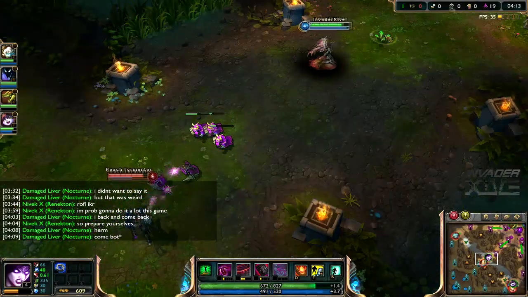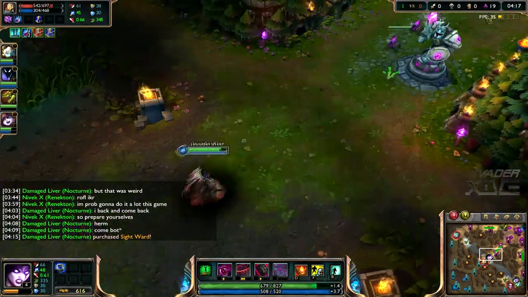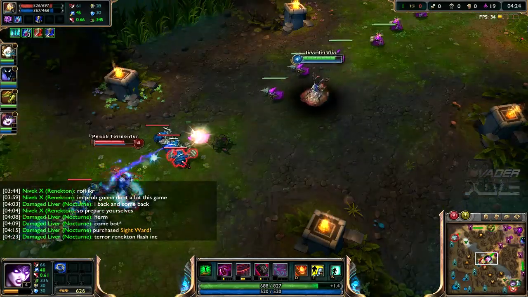Yeah, Viktor is running low on mana there. Half mana. Okay, he's already chugging out his potion there. He does have a flask though, so he should be fine. He doesn't really want to go back as well. He wants to stay and farm as much as he can.